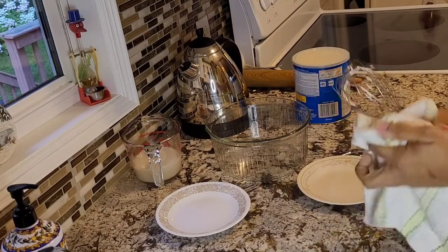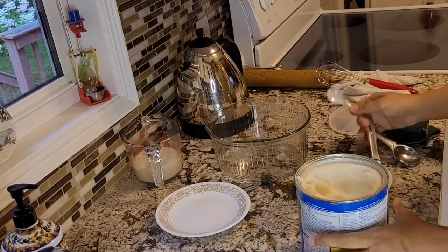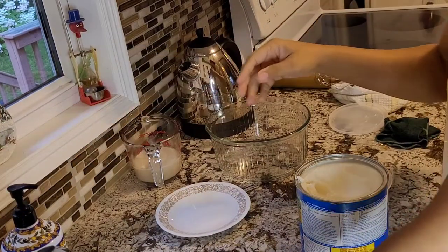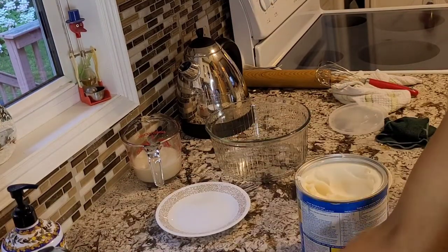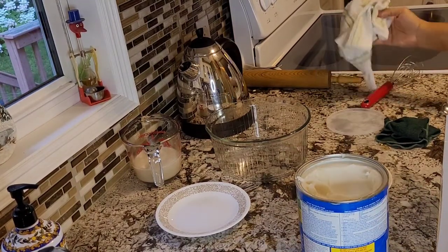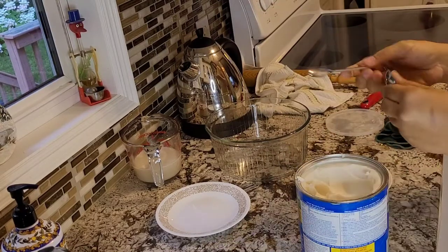What I'm going to get now is the shortening and the butter. So if your butter or your margarine is in the fridge, it needs to melt a little. I'm going to show you how to do that. I'm going to do both of them at the same time.